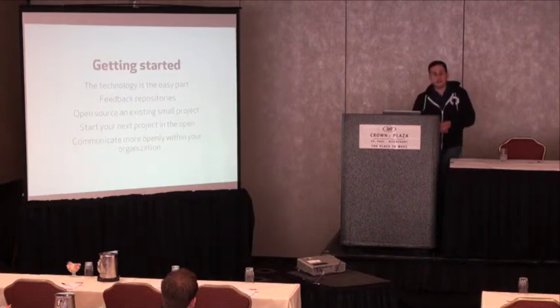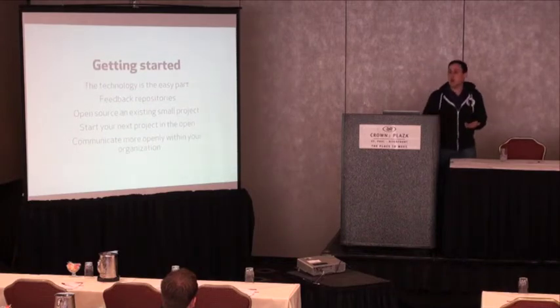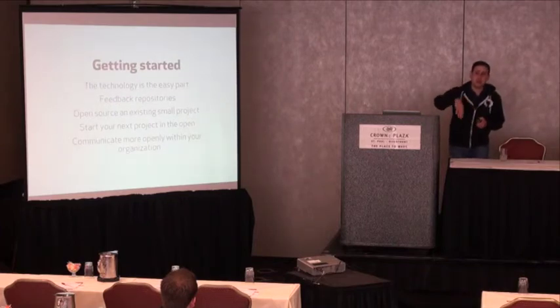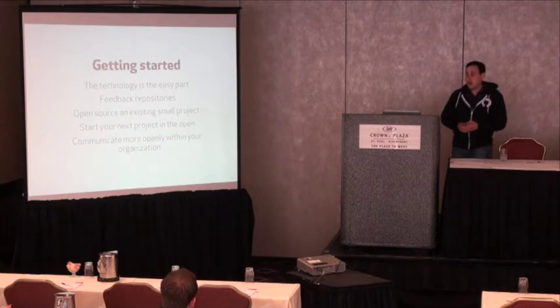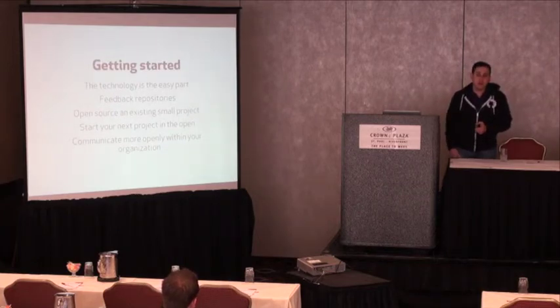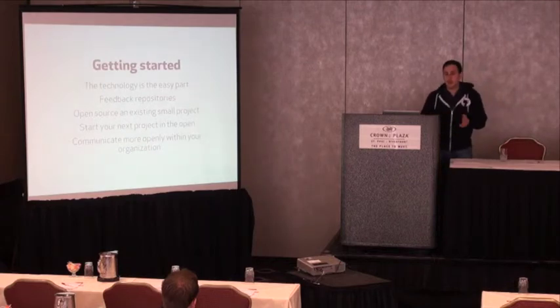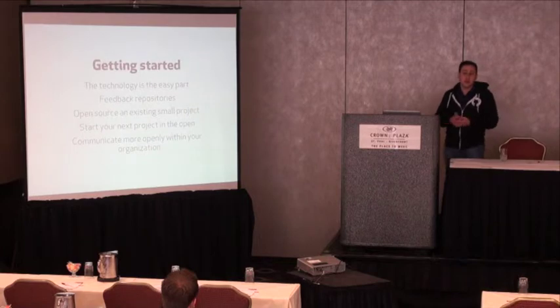Maybe you create a list of best lunch places near your office and you throw that up on GitHub as a Git repository, just inside your organization. Only you guys can see it. And you have people submit pull requests for their favorite place to get lunch. There's an open source project called Taco Fancy that is the best taco recipes and has different tacos, has different components. I know there's a GitHub repository with different drink recipes, how to make the best Manhattan, right?